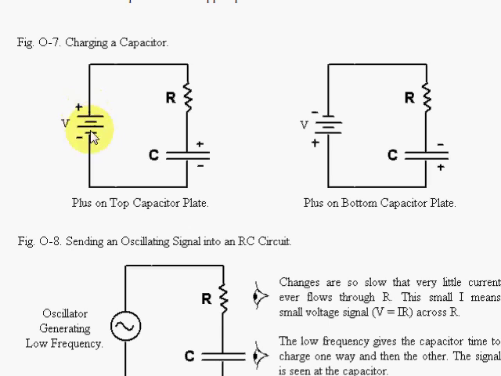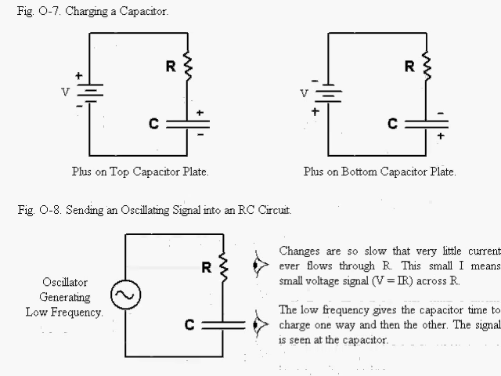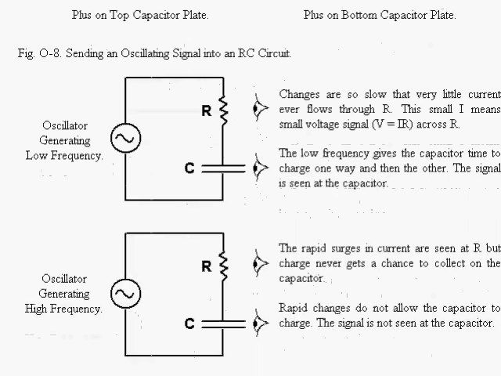If you have the battery this way, you charge up the capacitor, where you have plus on top, minus on the bottom. Electrons actually do the moving in circuits, but electrical engineers just think of the plus going this way. And then if you have it the other way, you charge the capacitor up that way. Well, an alternating current switches back and forth, and that's a signal. And if we go at a high enough frequency, over 20 hertz, then when you get that signal through a speaker, we can hear it.